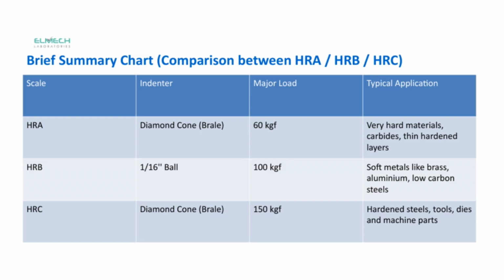In summary, these three scales are tailored to different material types and hardness ranges. Understanding which scale to use helps ensure accurate, reliable testing, and ultimately supports quality control across various manufacturing processes. This comparison underscores how the Rockwell test adapts to different applications, reinforcing its importance in material analysis.